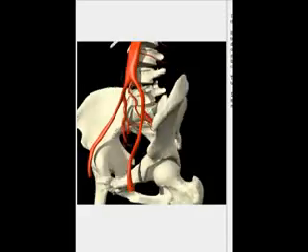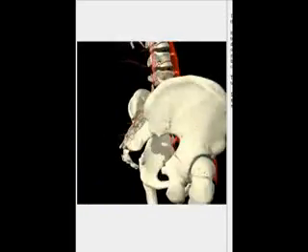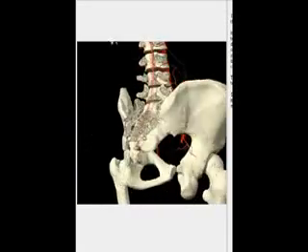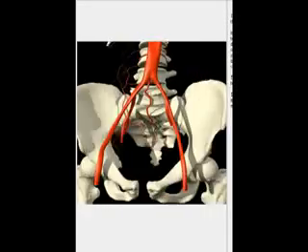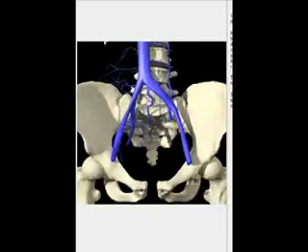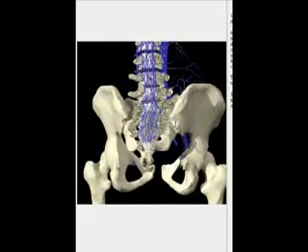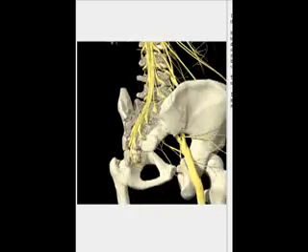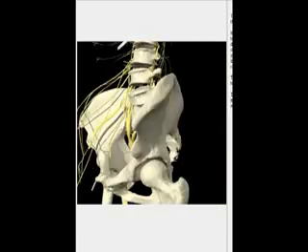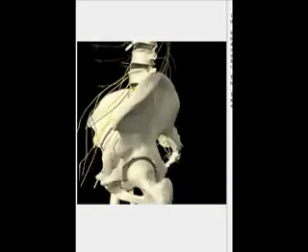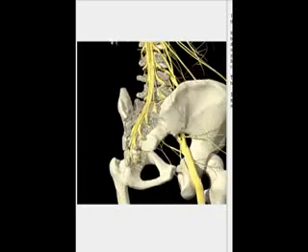This just shows where the nerves in the back go to the skin. Here's some more pictures, just how the bones of the spine and of the pelvis and of the tailbone interact with the blood vessels, the arteries in the back of the pelvis. Here is how the veins interact with the pelvis in the back. And here are the nerves that are in the lower part of the spine. Here's the front, there's the back.